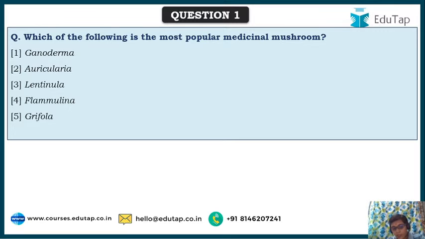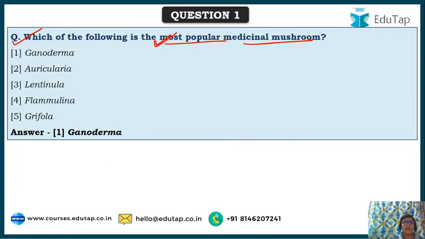So this is the first question in our session. This has been taken from the NABARD model bankable project on mushroom cultivation. The question says, which of the following is the most popular medicinal mushroom? This is most famous in China, and after a very tedious process they are grown, purely for medicinal purposes, and it is one of the costliest mushrooms as well. Can I expect an answer from you on this question? Anyone? I think I'll tell you the answer.